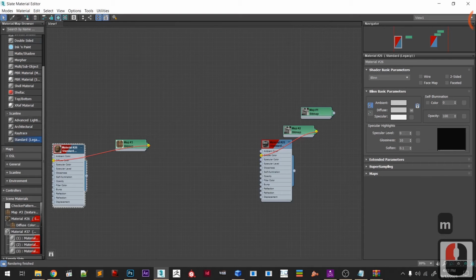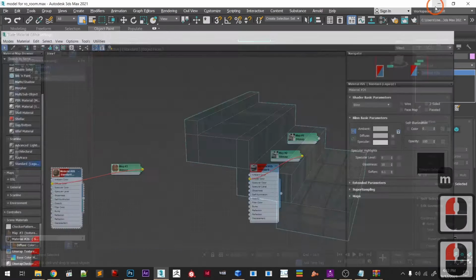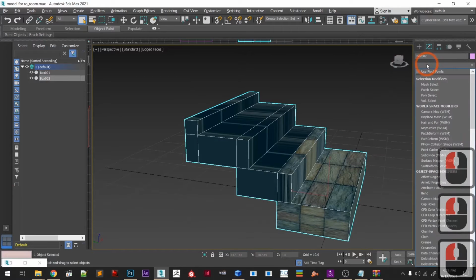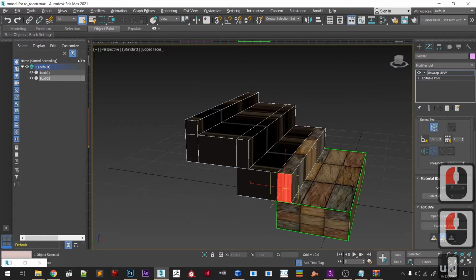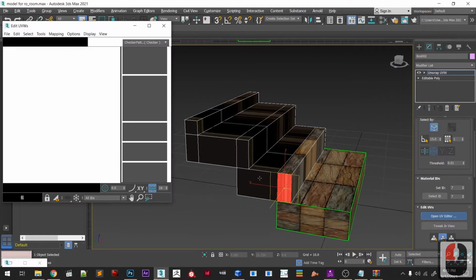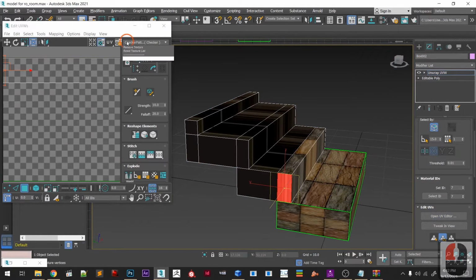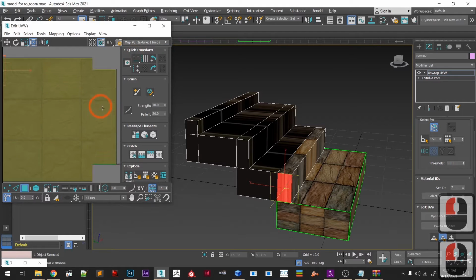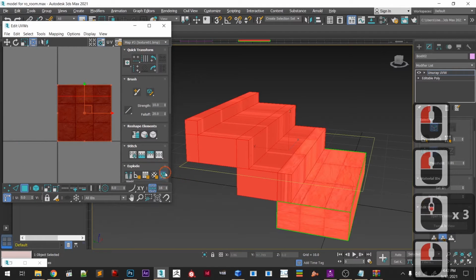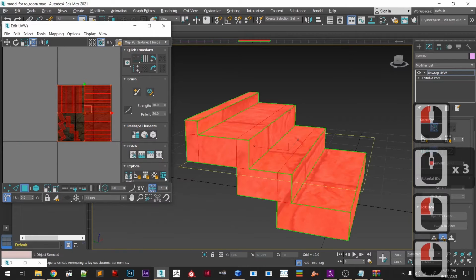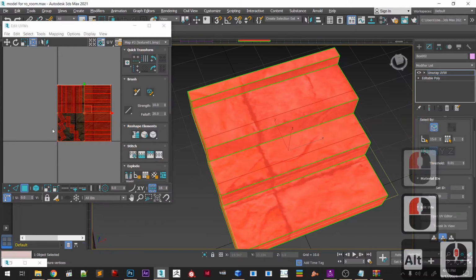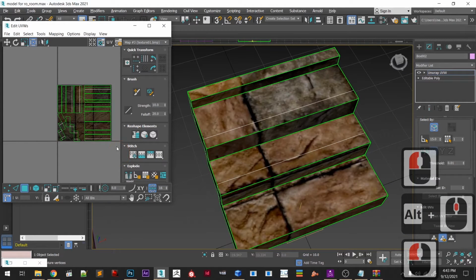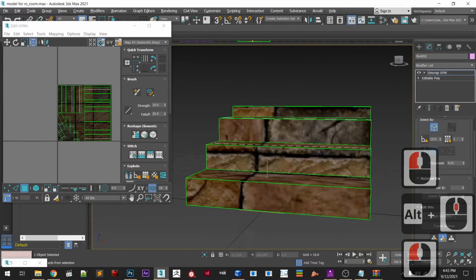And oh yes, Unwrap UVW. Oh, this is gonna be a bit annoying.